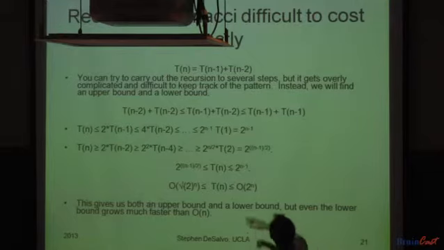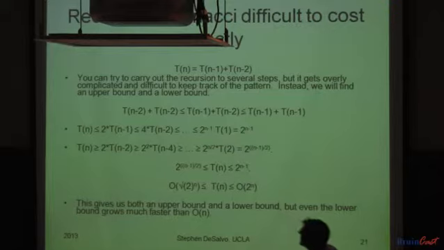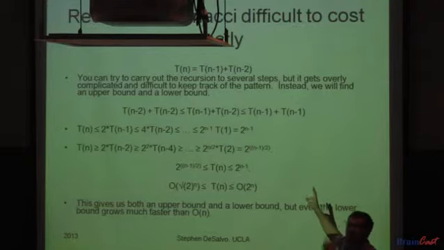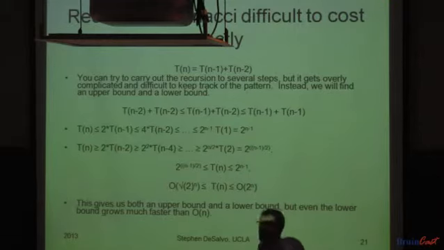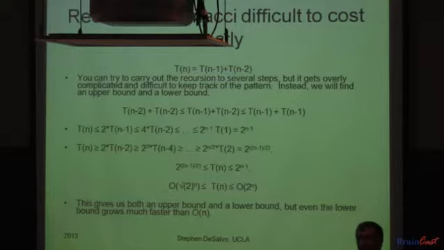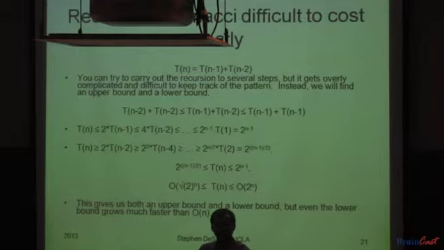So for the upper bound, that's essentially the same as the towers of Hanoi, right? You do the same thing on n minus 1 things twice. You add 1. Adding 1 doesn't really do that much to it. Okay? So the upper bound is 2 to the n minus 1, or 2 to the n, big O of 2 to the n. So recursive Fibonacci, at worst, is big O of 2 to the n. That's quite a bit of time. Okay? That would not be a good algorithm to run.